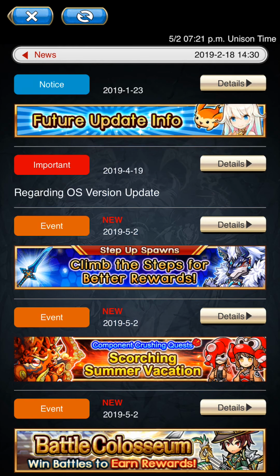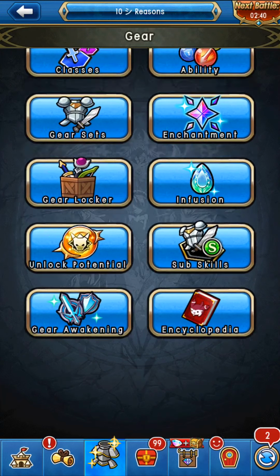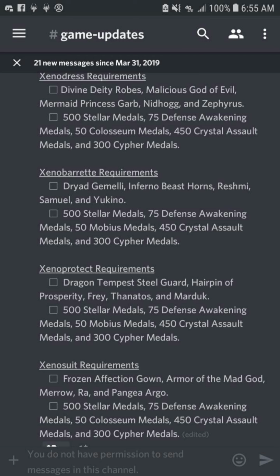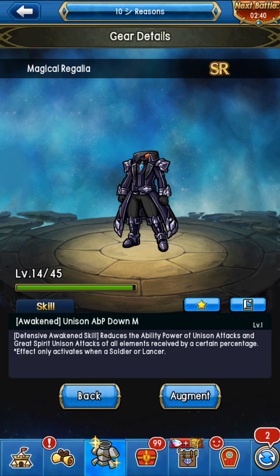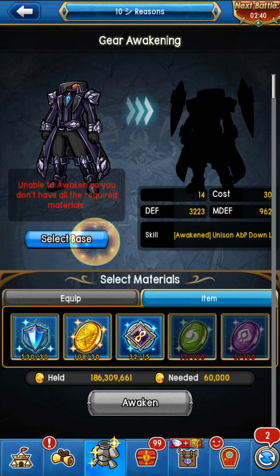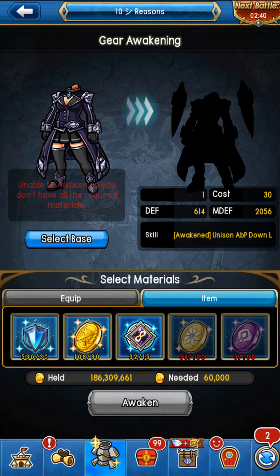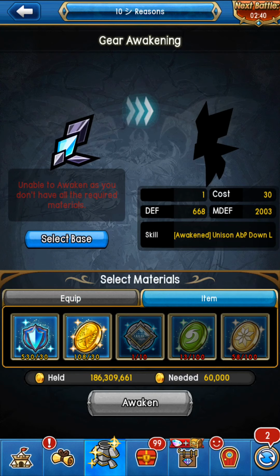Anyways, with Coliseum though, they do offer the medals, and in the near future, sometime, I'm going to put it on the screen, they're going to have, what's it called, the new awakening versions of the armors right here. The armors are going to have new awakening versions, and I'm pretty sure some of them cost Coliseum medals. This one costs Mobius. Hold on, I got you. This one costs Mobius as well. I think it's the hats. Hold on. Right here, Coliseum medals.